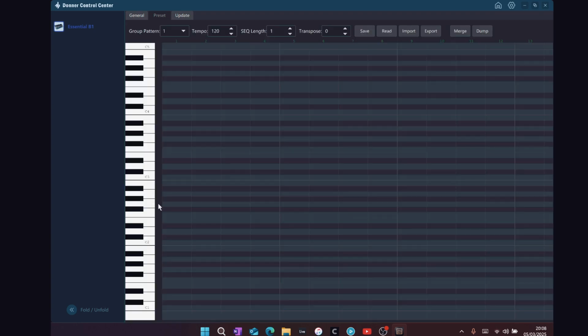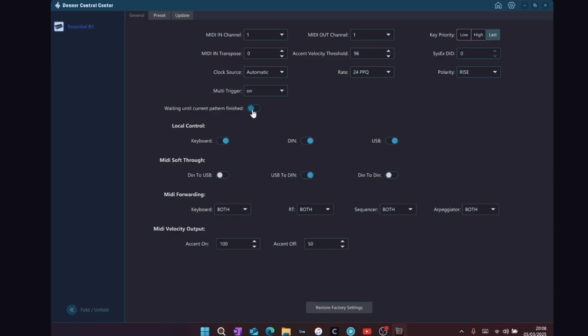Oh, it's just come on. Right. Okay. So I've just waited about 3 minutes while I was talking, and now it's come on. So I'm going to try this. So let's turn that on. So now when I go across to my patterns, yeah. Now with that turned on, it will wait for the current pattern to finish before it moves on, which I think is quite a good way. I would generally have that turned on.